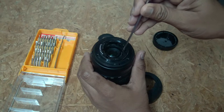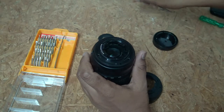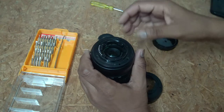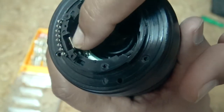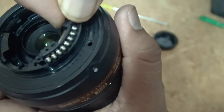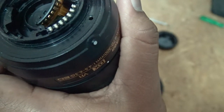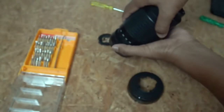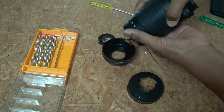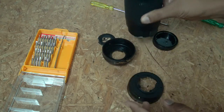I took another 2 or 3 days to gather the courage to open up the lens so that I could replace it. It was kind of, the lens works, should I replace it, should I not? And then the fear of the lens falling off kept bugging me. And so I thought, okay, I should give it a try. And so this repair is all about that process of replacing the mount.